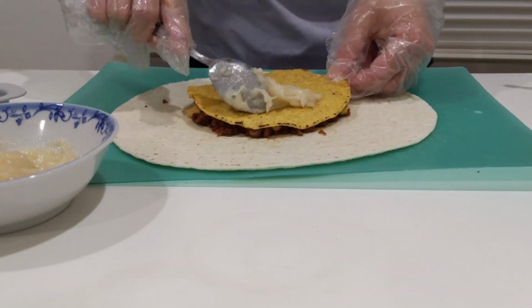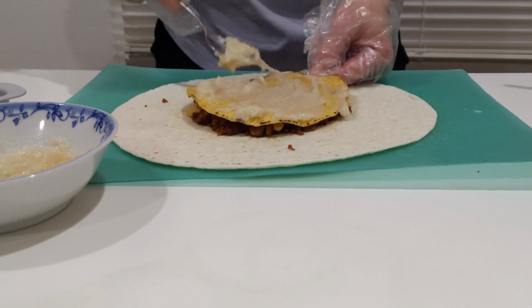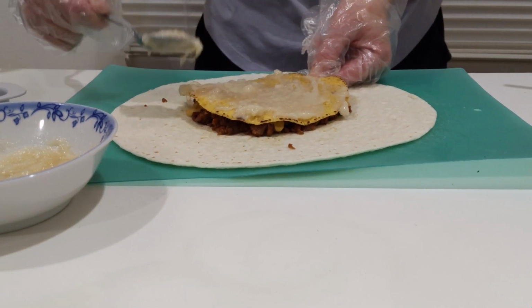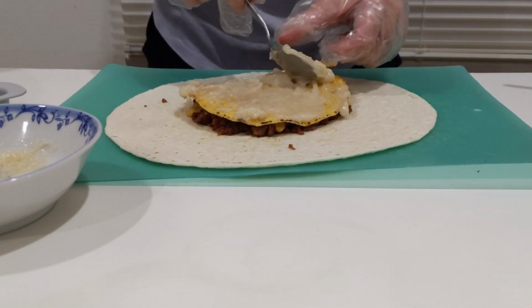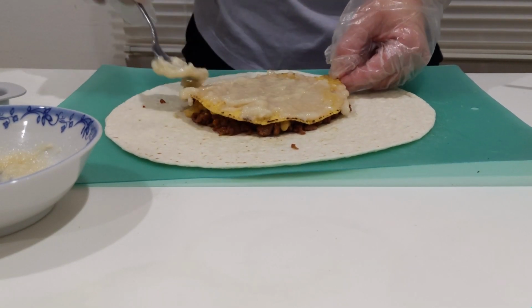Next, spread your melted cheese over the tostada. Normally this would be the sour cream part, but since we don't have a good alternative for it yet, we're going to coat the tostada with the melted cheese to help keep the tostada a little crisp and add extra cheese flavor.